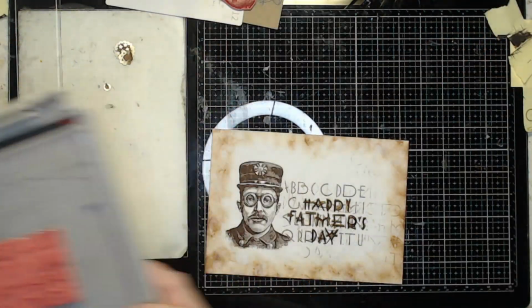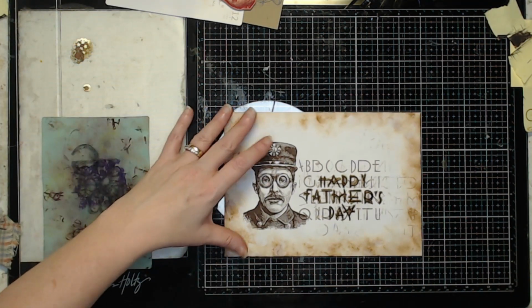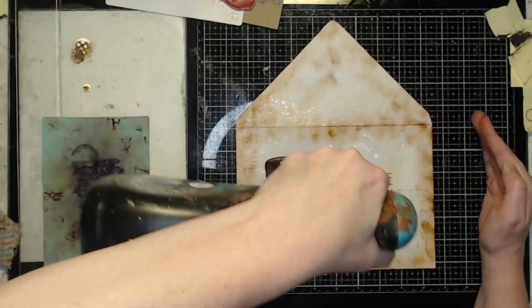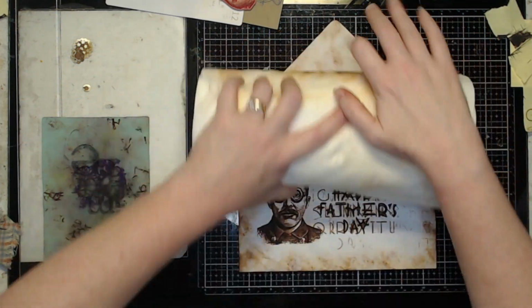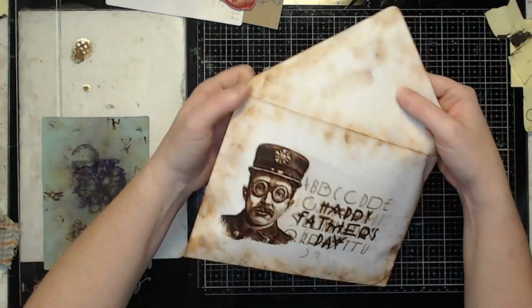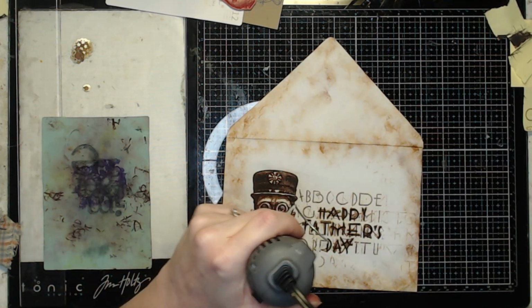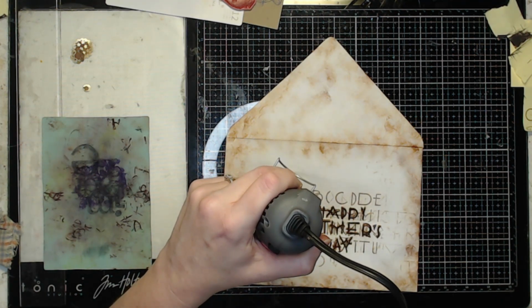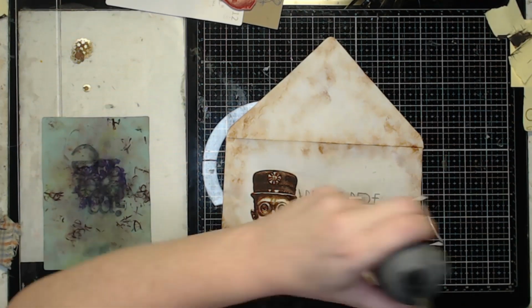So then after all of my stamping was done, I came back in, used my spray bottle, and really watered down the front quite a bit. You can see it pooling, and that was to activate all of those distress inks, to activate the gathered twigs that I had stamped on top of the StazOn for the man, to activate my distress marker that I had traced over with, and to help lighten up the block of alpha that I had behind my Happy Father's Day.